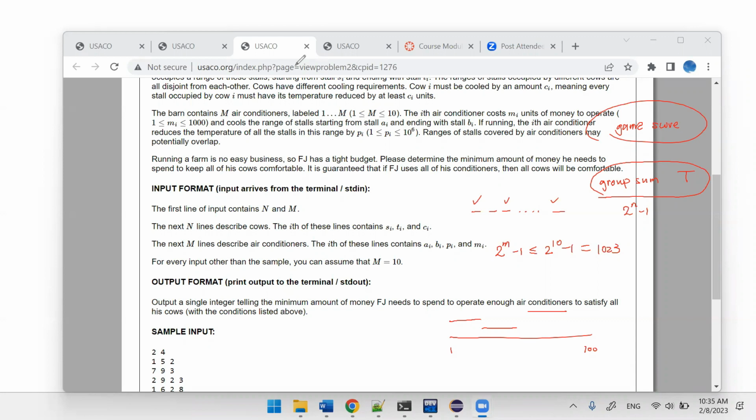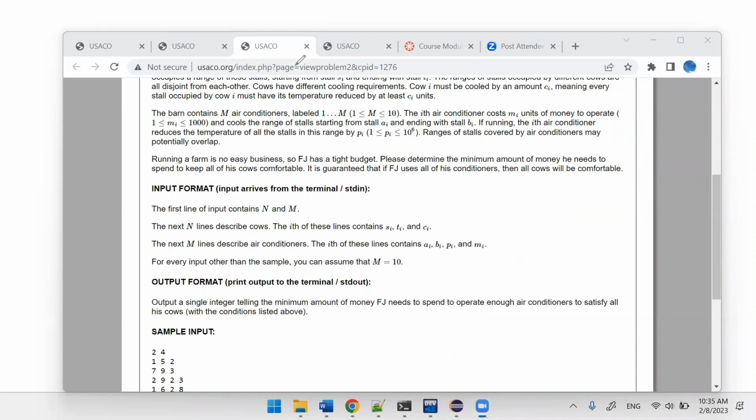Let me clear this one here. So this is one typical way to do it. We're going to start from, say, this position X, and we're going to keep track of the impact. So we have processed the machines. Remember, the machines would be at most 10, so we're going to go from 1, 2, 3, all the way through 10.